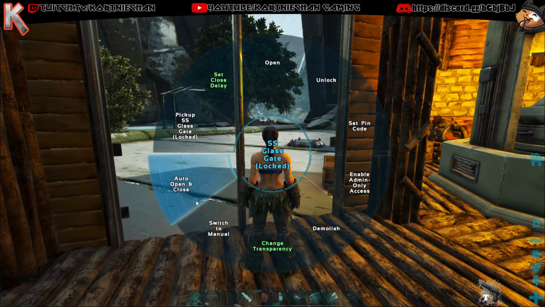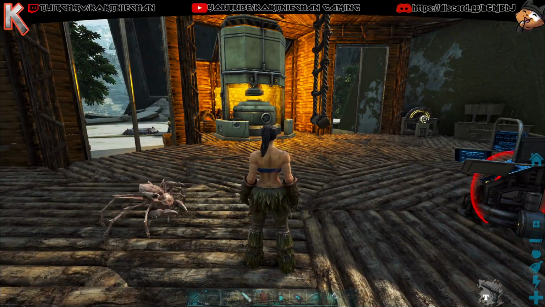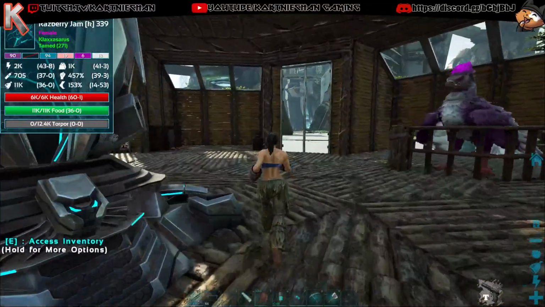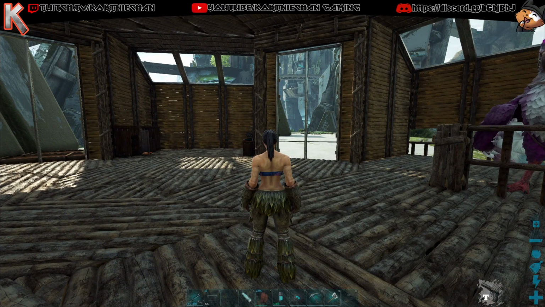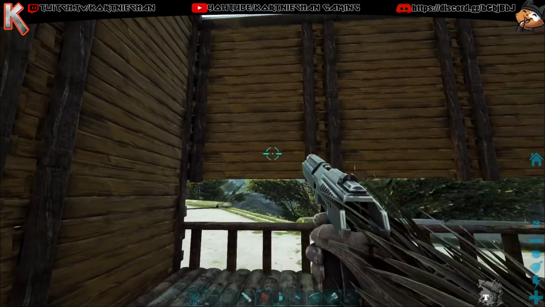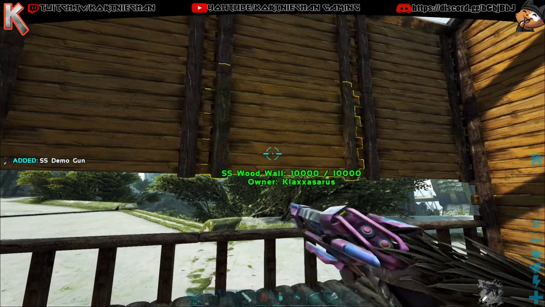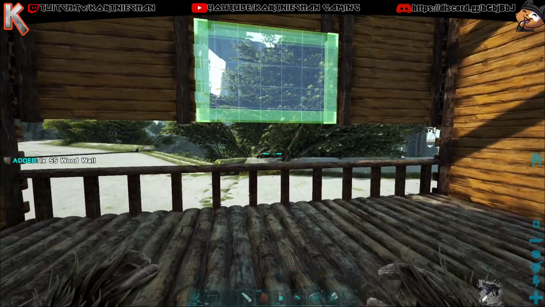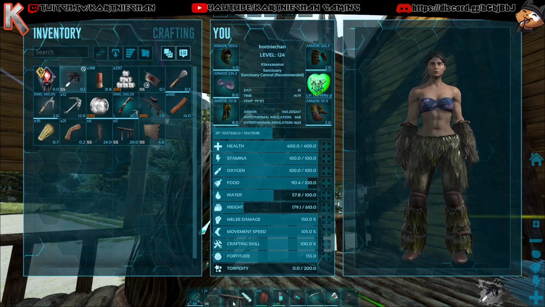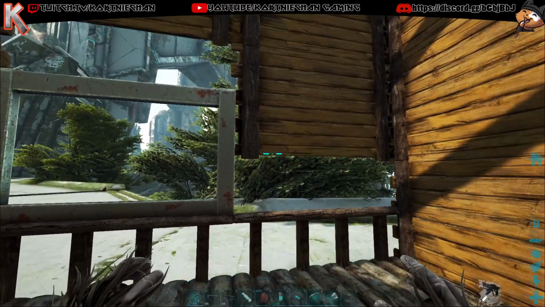Let's make this an auto open. Okay. Let's see, we might as well continue with what we were doing. What? Derp. So welcome to the building episode. It won't all be building. We've got to get this done though, because I want to get the crops started to grow.